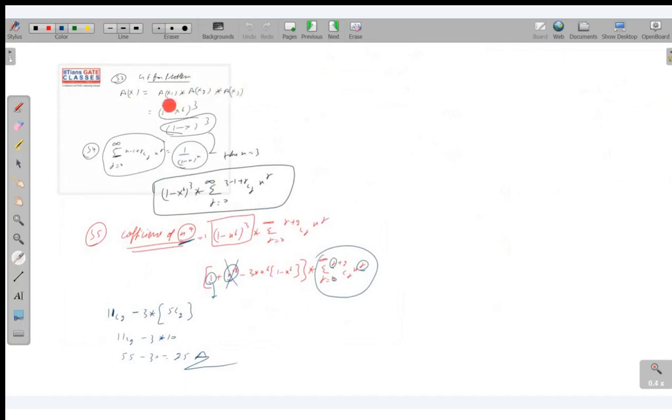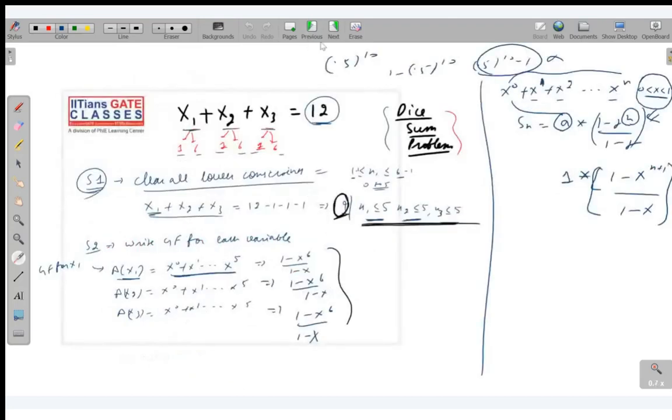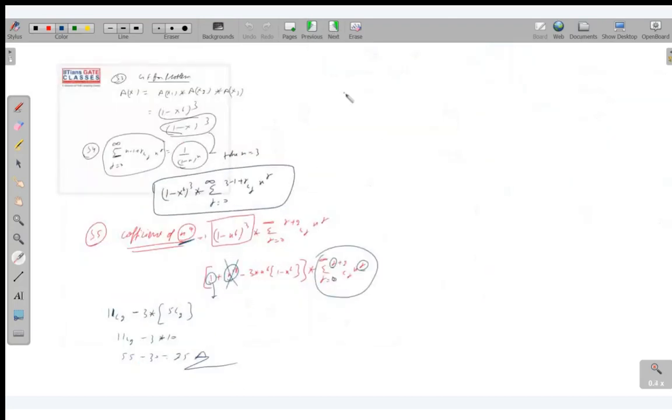The generating function for the problem is obtained by multiplying all these three, and then we apply this formula: n minus 1 plus r C r, x power r, 1 upon (1 minus x) power n. Then we take n equal to 3. Why n equal to 3? Because in the denominator we had 1 minus x power 3. So now we will find the coefficient of x power 9. Why x power 9? Because the RHS was 9.